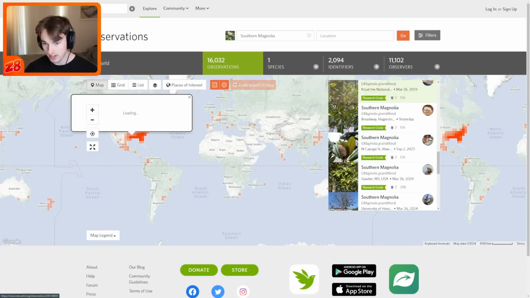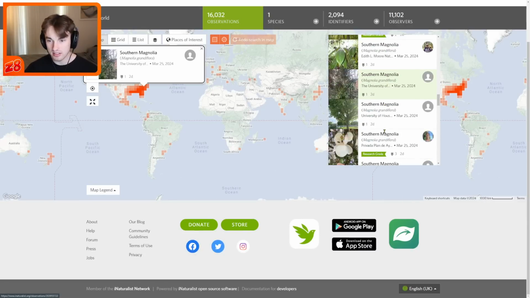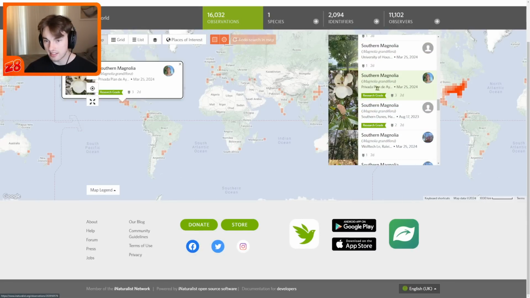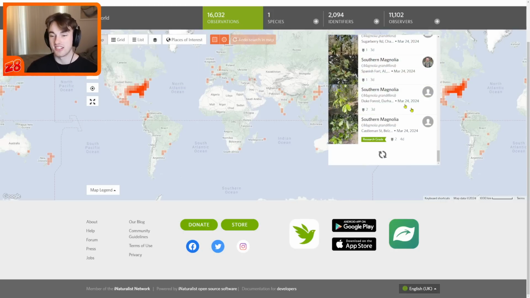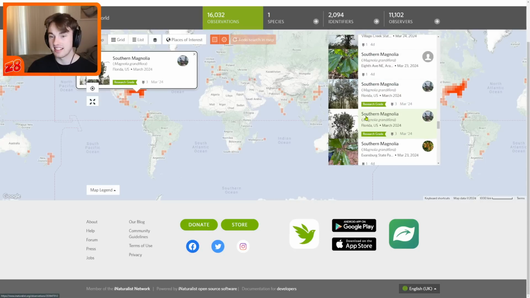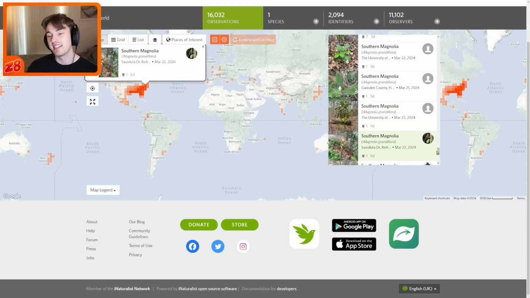Where are the flowers though? I feel like we didn't see the white flowers yet. So I think to find the flowers, we click on... Here we are, because there's one right there. Yeah. Nice. Pretty. Usually it sorts by most recent observations, so we're kind of outside of their flowering season, so you're gonna see mostly leaves. Right. Oh, so the wrong season. Yeah, 4 days ago. I see.